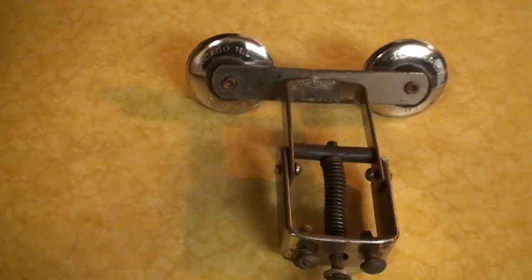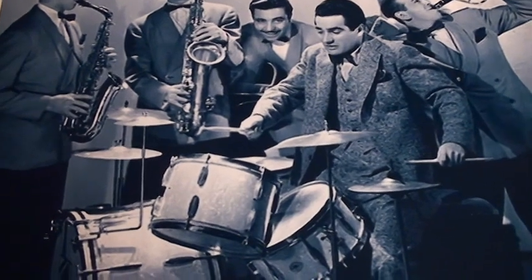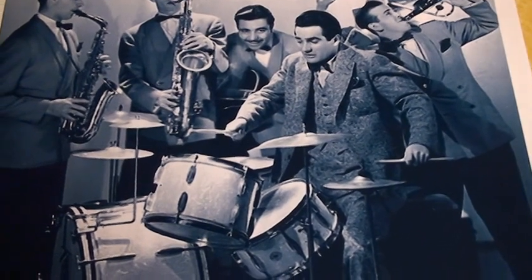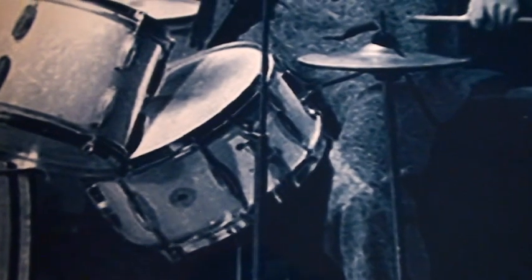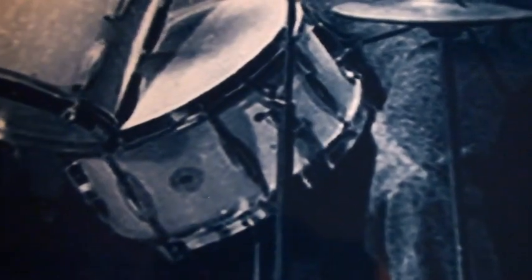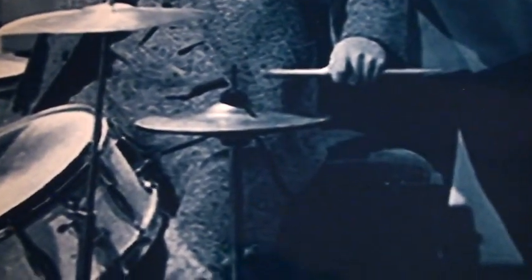And here's a picture I took of Gene Krupa when he left Benny Goodman in January of 1938. Then he formed his own big band. And this is a 1938 picture of Gene Krupa with his big band from one of the movies he made. And here is, of course, that 6.5 by 14 inch Radio King snare drum. You can see the Radio King snare drum, you can see the cloud badge, and of course no muffler on it. And how about those hi-hats? Those are Zildjian 11 inch.